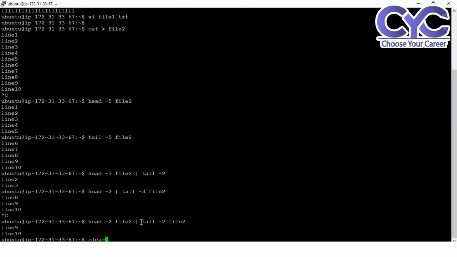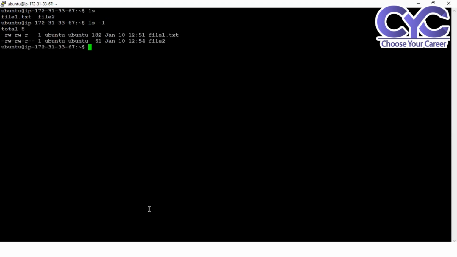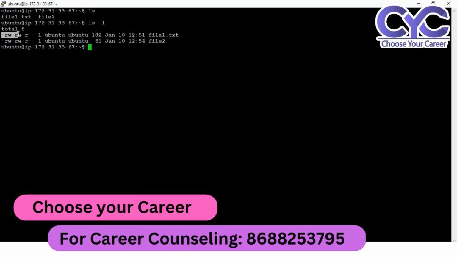Clear the screen. Okay, so suppose if I go with ls, see here I have two files. If I go with ls -l, see here what happens. I'm getting these things. Whenever you're trying to hit any file, it will take by default one constant number for the files, and this is the owner, this is others, and this is the size of the memory, and month, date, and time, and this is the source file, right? So I want to work on these particular things.